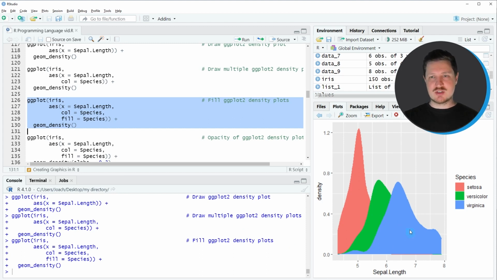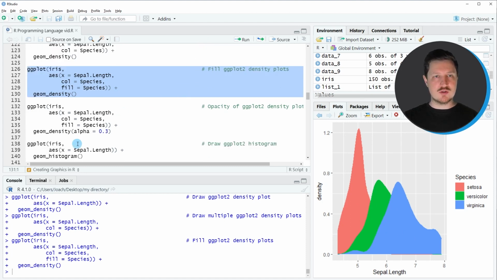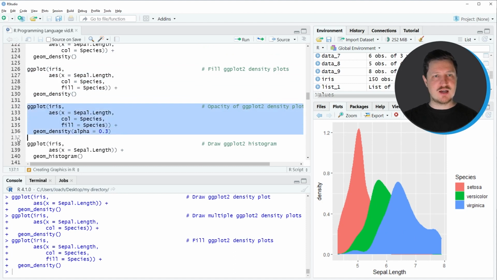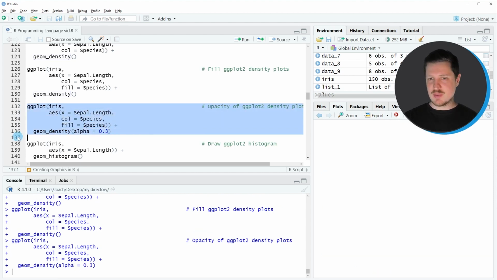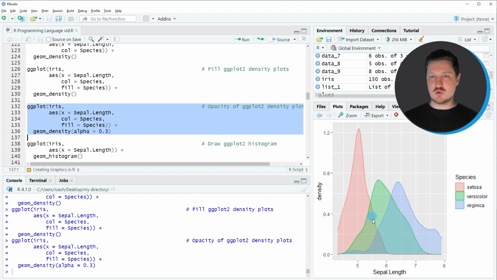However, now you can also see that the densities are overlapping, and for that reason we could also specify an alpha value, as you can see in the next example, within the geom_density function to make the densities in our plot transparent. So let's run these lines of code, and then you can see that our plot is updated once again, and now our densities are shown with a certain level of opacity, and for that reason you can see the entire densities once again.